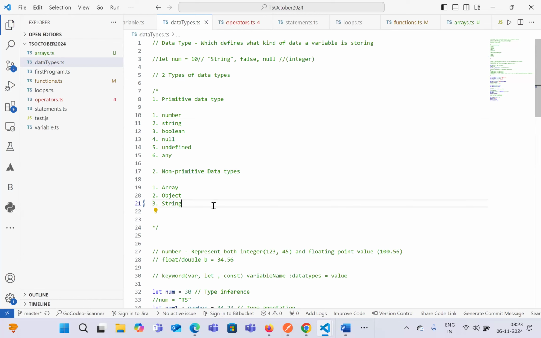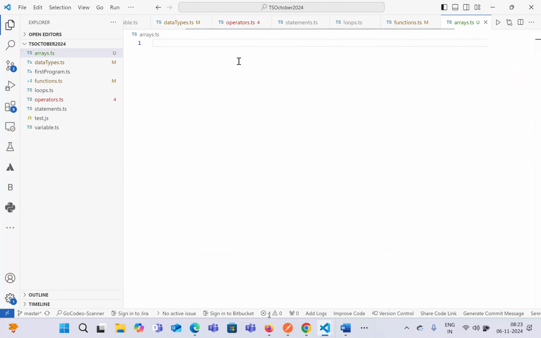So array is also a data type. In any programming language, whatever programming language we use, array is also a type of data type. Okay, so let me shut off this.